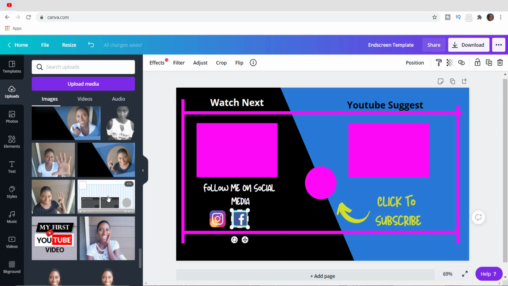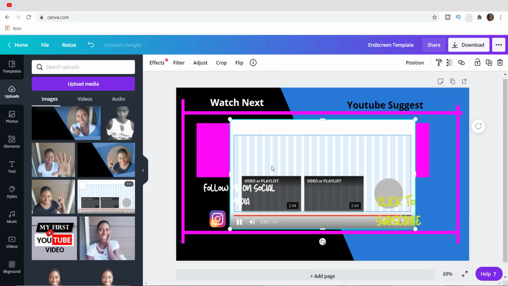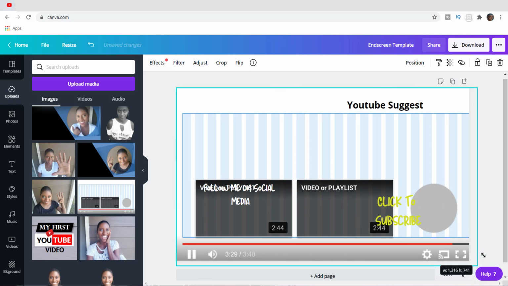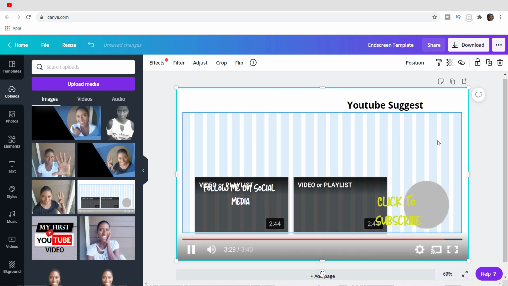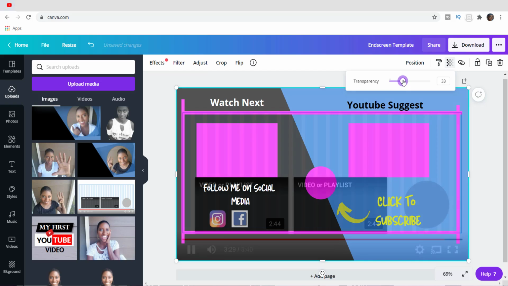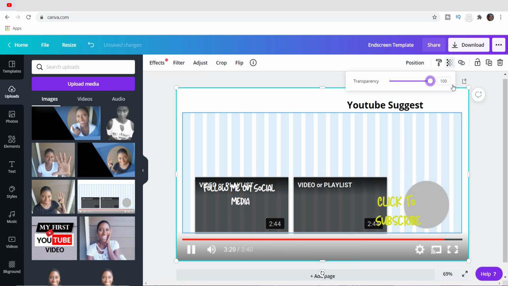All right, guys, so let's pull this template back up. I'm going to click on this template. I'm going to put it in the corner. Everything should work just well. Now, you don't actually have to have your videos right where it's on the template, but this is just going to give you an idea that everything is going to look just perfect. So there it is. Everything fits inside that box, especially when you see it transparently. So you can see that everything that's clickable is going to be right inside this box. So that works out perfect.